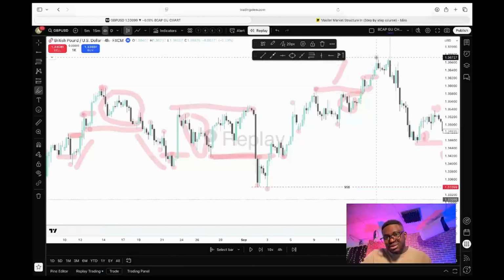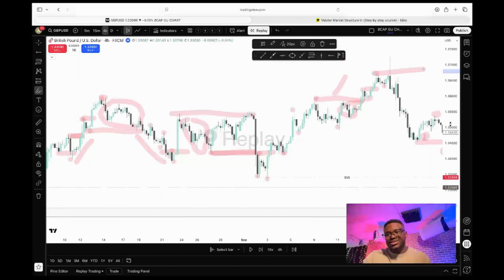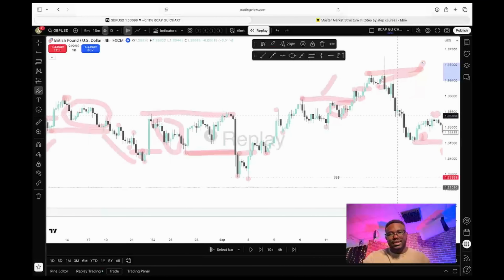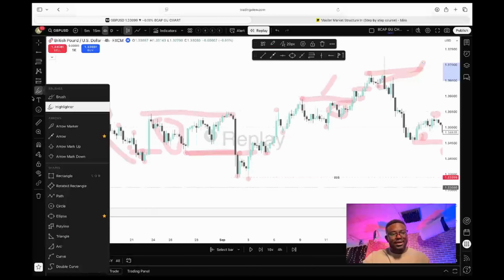Now, this is a new high, this is a new low, this is a liquidity sweep. What's the difference between this and this? This candle closed above, this candle closed above, this price just wicked it, and that's a liquidity sweep. Now, this in between right here is a bearish market structure shift. So the moment price closed below like this, and then price came back to tap into this other block, you see the way price just continued and flushed back down. So now this is a bearish market.